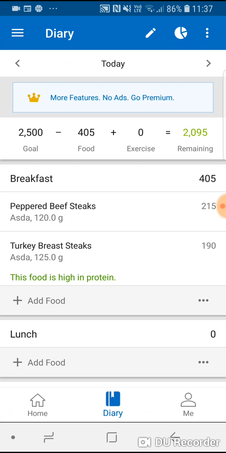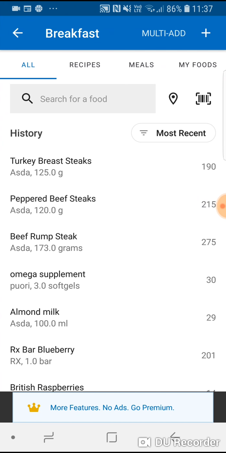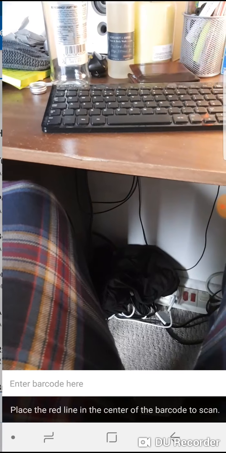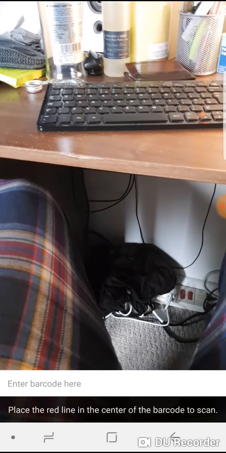Okay, so the other way of doing this is to scan the foods. So if you just hit this little scan button in the top corner, let's scan my supplements. Hopefully it'll do it this time. No, it's not playing ball. Okay, so that usually does work.